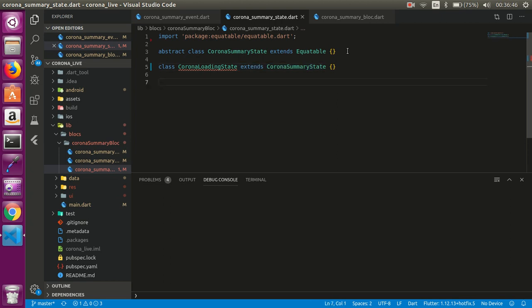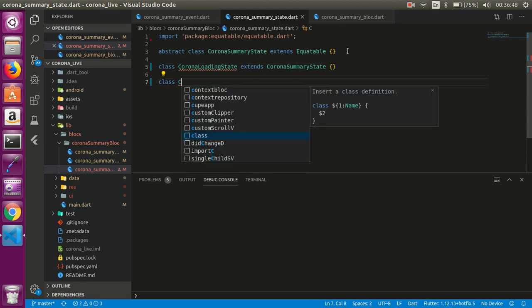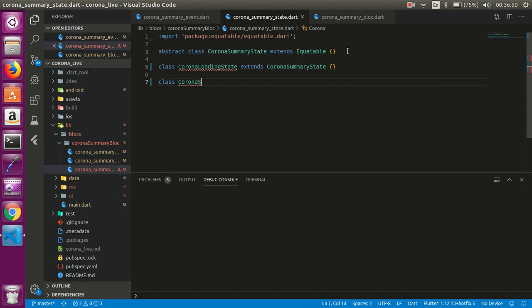And similarly, one is corona summary loaded, and then last one corona summary failure. So these are the 3 states you can think about.